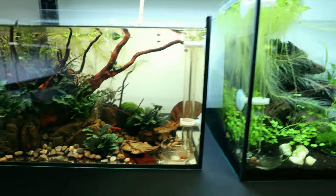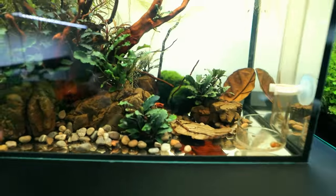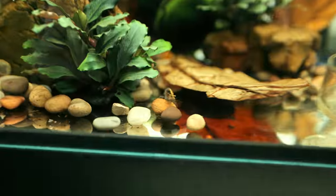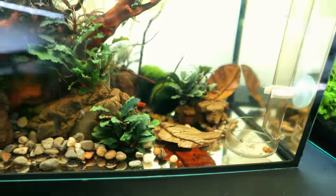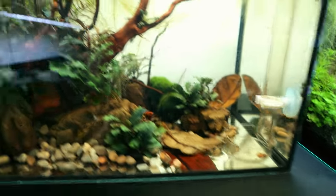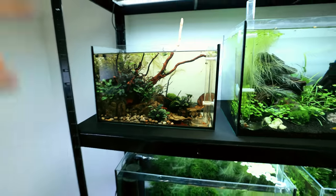Moving along next to it, we've got the Carbon Rilis in this one. Where are you guys? Oh, they're not hiding. There we go, there's one, just sort of perched on that pebble there. So there's a group of about 15 in here. There's one hiding behind there as well. They're dotted about, and they're doing really, really well.